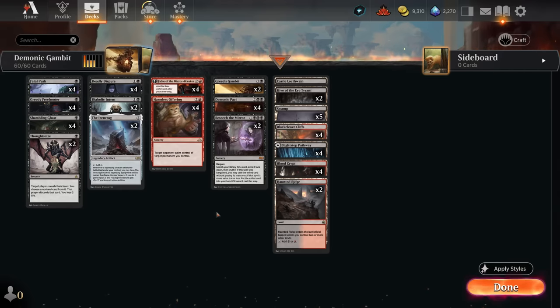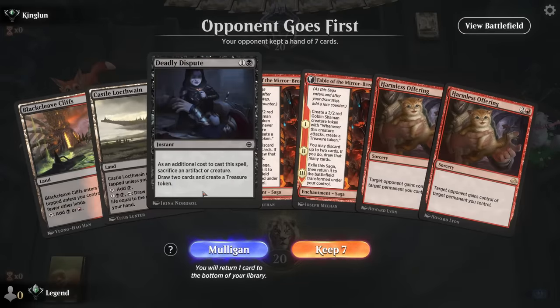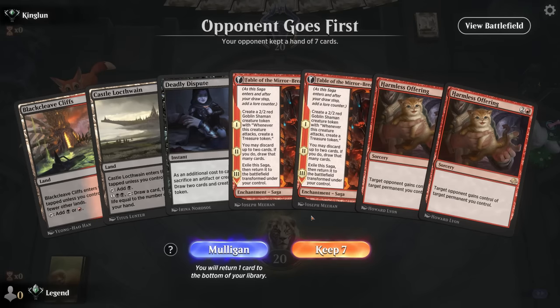So yeah, that's our deck, now let's jump in some games and see how the deck does. Okay, we're on the draw. This hand's a little sketchy, no real interaction early, no cheap creature to sack to dispute. So we're basically hoping for a turn 3 Fable to be fast enough, but on the draw, I kind of doubt it. So I'll take a mulligan.